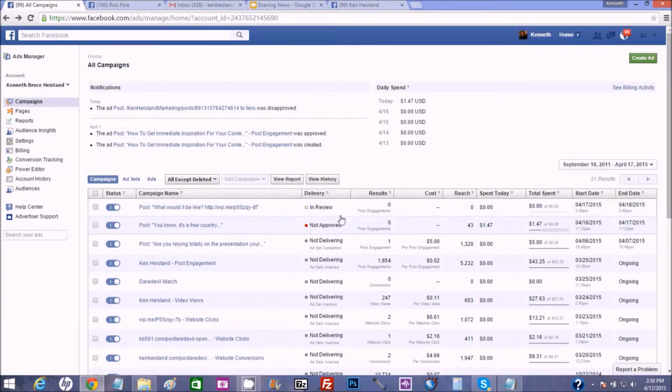Okay, now this one here says not approved. I decided to try one. I just boosted a post just like I did a second ago, but it had a lot of text in it, and I wasn't trying to do anything Facebook didn't like. I wasn't putting a bunch of spammy text in there. It's just the type of text that was in it from the blog post. So I decided to go ahead and run an ad on it, and they let it run just for a little while, but they disapproved it. Okay, they just didn't like it. And Facebook's like that. They only want no more than 20% text on your image in your ad. Okay, so this one here is running.